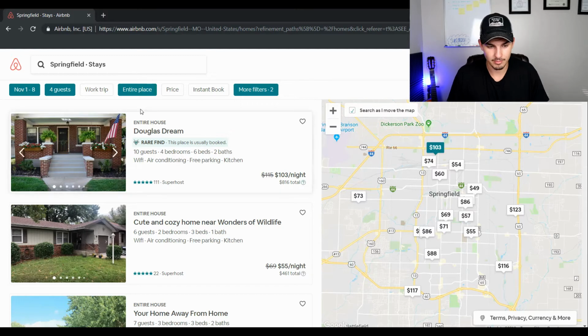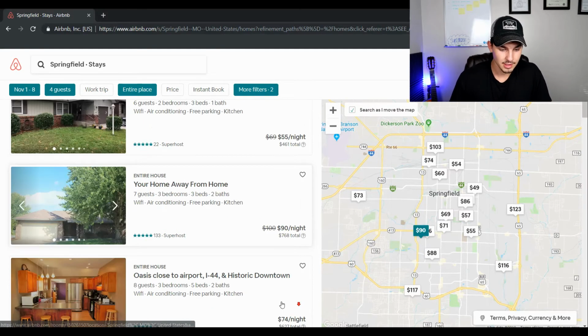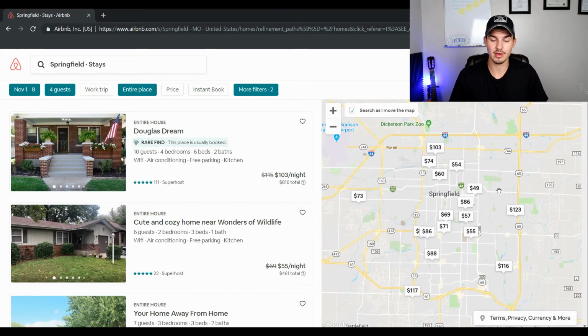So right now, based off of these filters, I think anyone pricing their listing anywhere from $70 a night to $100 a night will do really well, depending on how much value they provide and how they have their listings set up, right? This is a great way to do free market research without paying for AirDNA, without paying for all kinds of third-party and outsourced tools and services. It's really quick and easy, and any of you guys can do this.